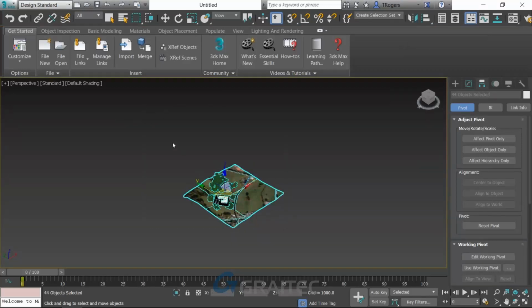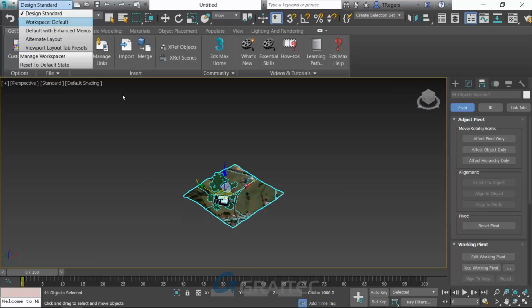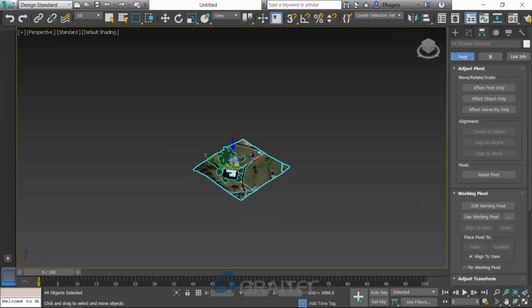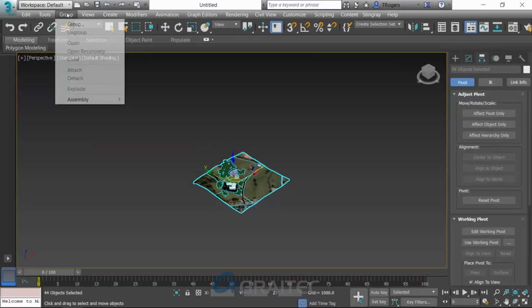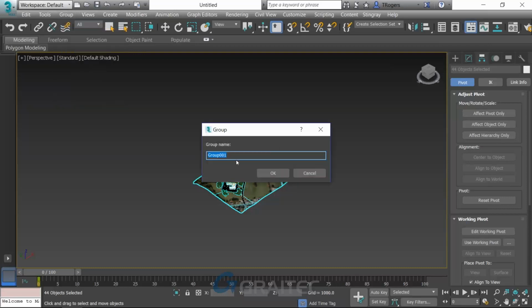Basically what we want to do is group these. Change that back to default. There we go. So you go to group, and call it something like site, and click OK.